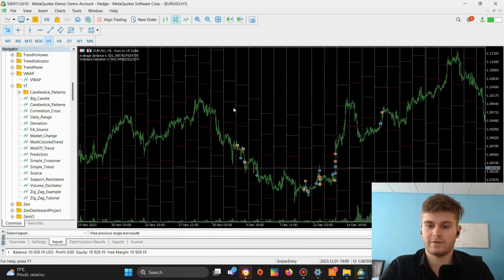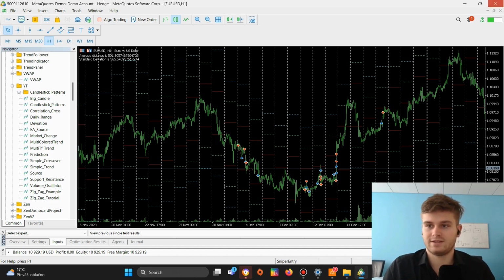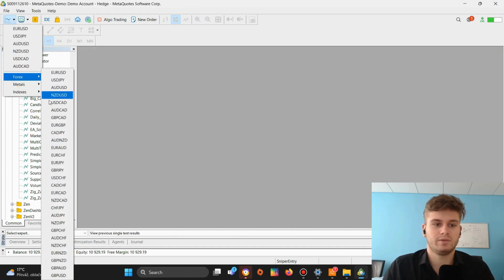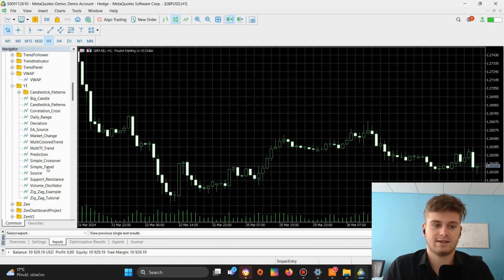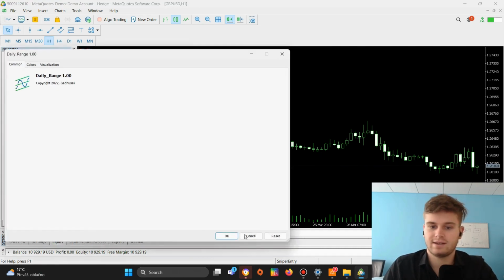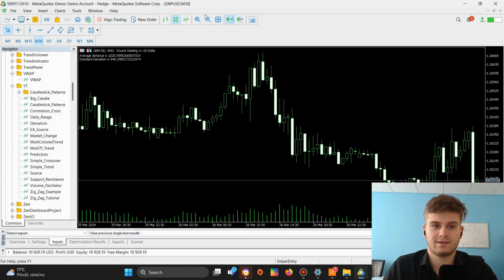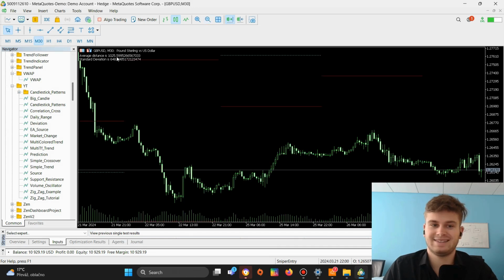And you can do this with everything, basically. So if I close EUR/USD, here we can see that the average distance is 600, standard deviation is 565. If I close this and, for example, open something like GBP/USD, that might be interesting, and I apply the same indicator, we can see that the average distance is much larger, basically 1000 points, and the standard deviation is 650 points.